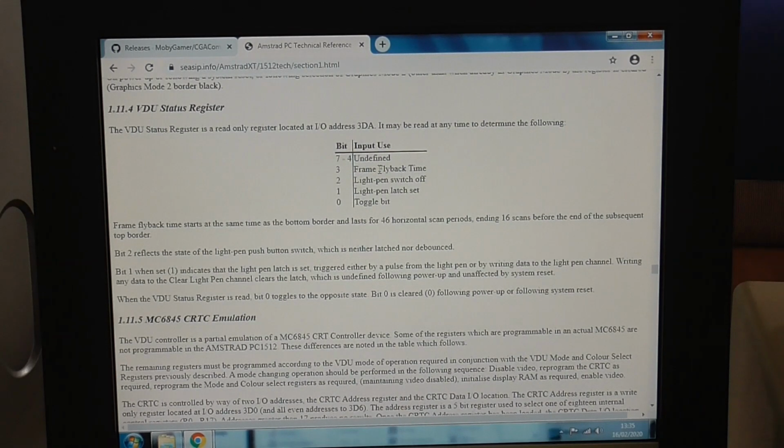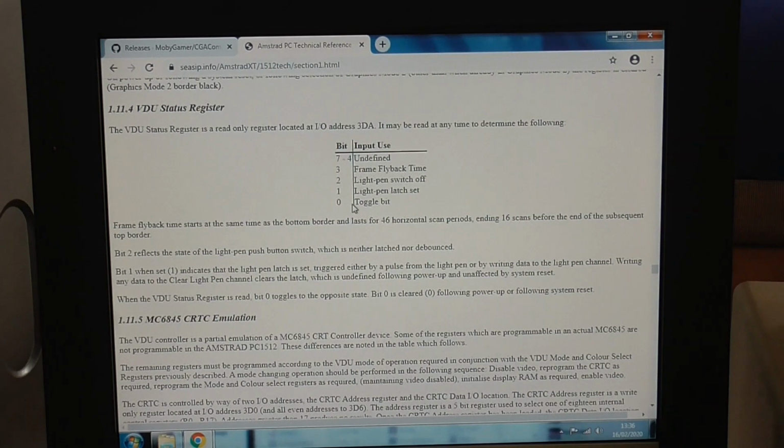So there are 262 rasters on a CGA screen, and only 200 of those are actually able to have foreground pixels displayed on them, and the rest are the bottom border and the top border. So this will tell you when it's starting at the beginning of the bottom border, and it says 16 scans before the end of the top border it'll switch off again. So you use that to monitor vertical retrace basically.